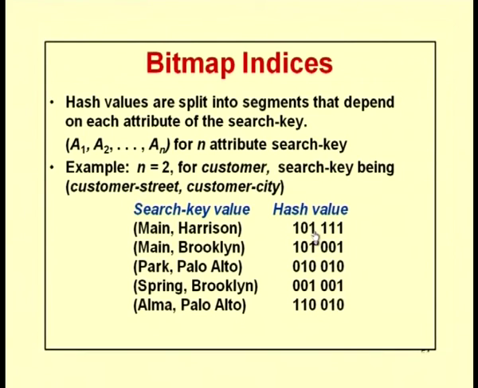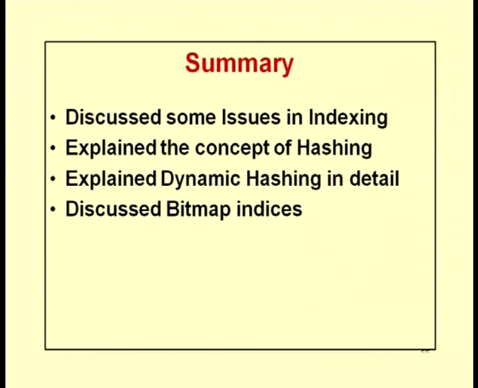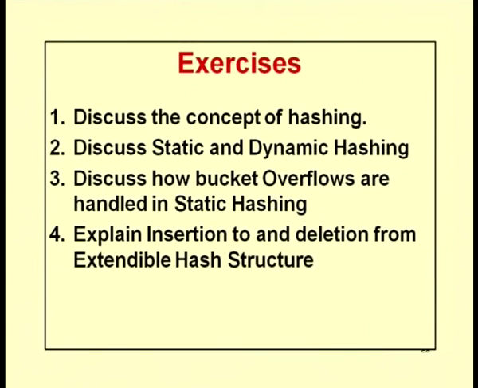In this lecture we have discussed some issues of indexing which we had not covered in the previous lecture. We have explained some concepts of hashing, we have explained dynamic hashing, and we have explained some cases where bitmap indices will be useful. Some exercises are given to you: please explain the concept of hashing, discuss the difference between static and dynamic hashing, explain how bucket overflows are handled in static hashing, and explain the insertion into and the deletion from an extendable hash structure, which is a special type of hash structure that has been defined.